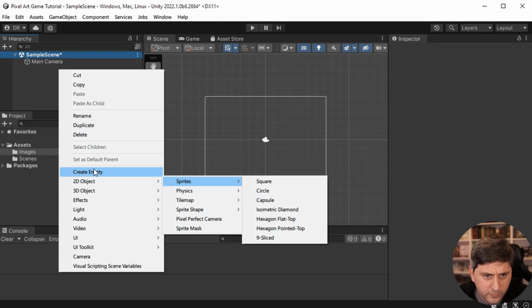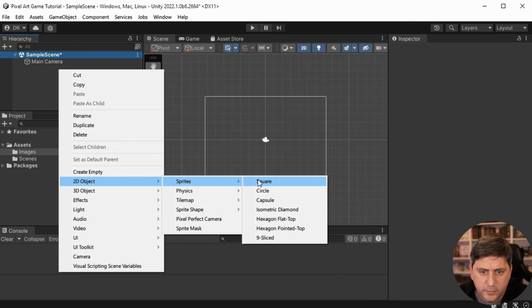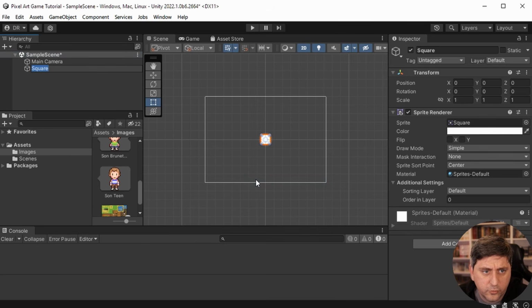Actually, this is interesting. Let's try a square. Okay, they've added more options here than what I'm used to. Oh, that's an actual square. Or I guess its sprite is a square. I don't know. It's strange.